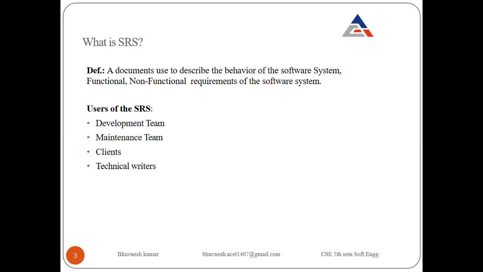The maintenance team has to maintain the product. They have to check what functionalities and non-functionalities are written in your SRS, and according to that, they will maintain the product. The development team will write the SRS. They will check the SRS, that is, whether the user requirements are fulfilled or not, or whether the design is made according to the SRS or not. Those are all the users.